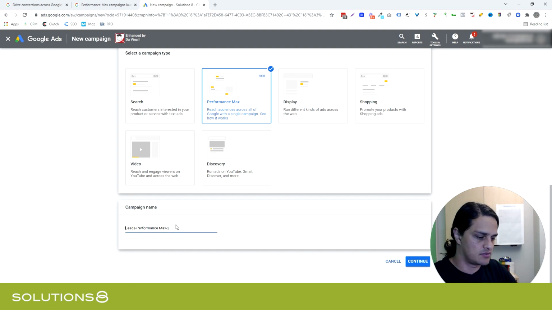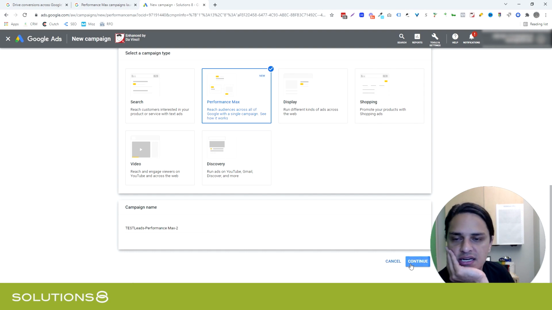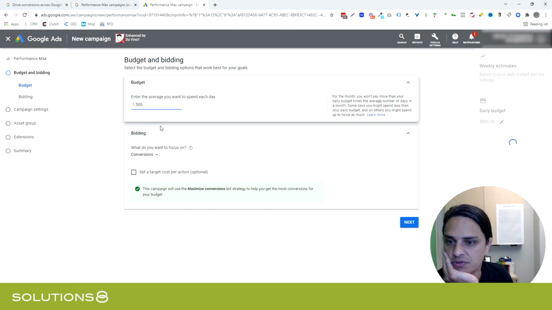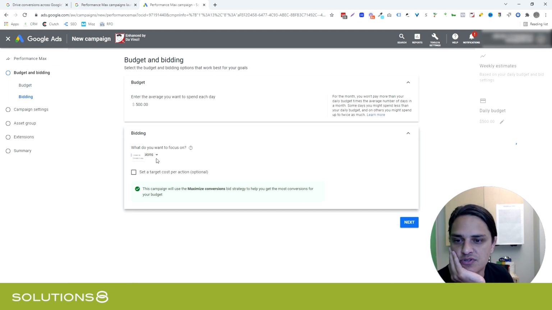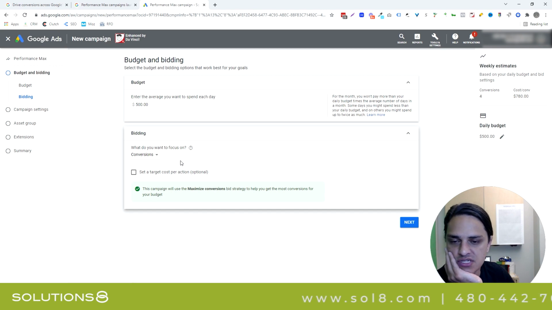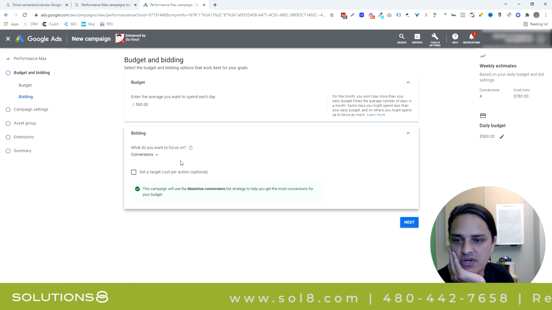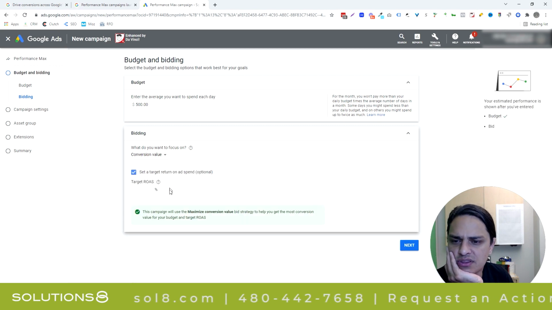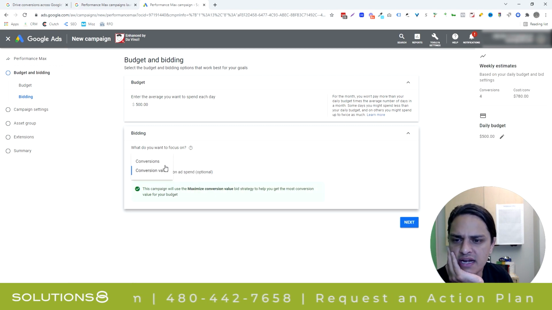And let's do, so I remember to delete it. This is going to get scary for all of us. So your budget is your budget. Notice that because we're using smart bidding, you're basically based off of TCPA or ROAS. I wouldn't include either. In the beginning, you want to see what Google can bring in, but I wouldn't set a target cost per action, which is pretty consistent with most of our training.